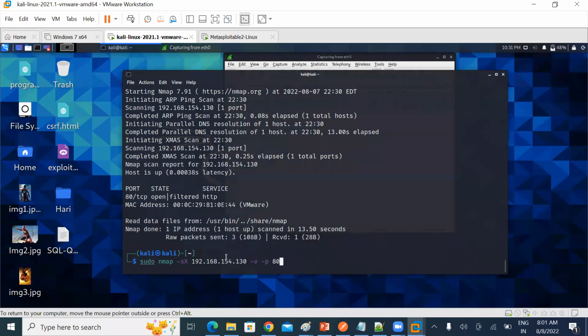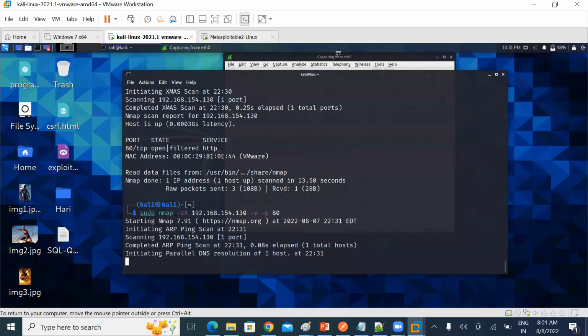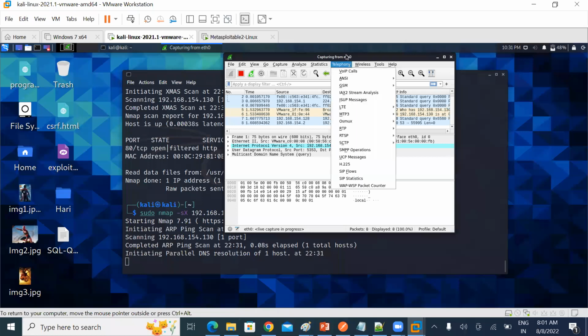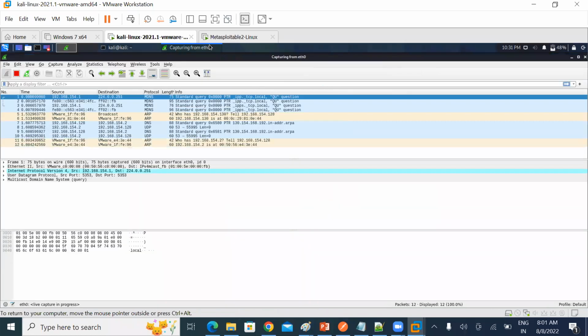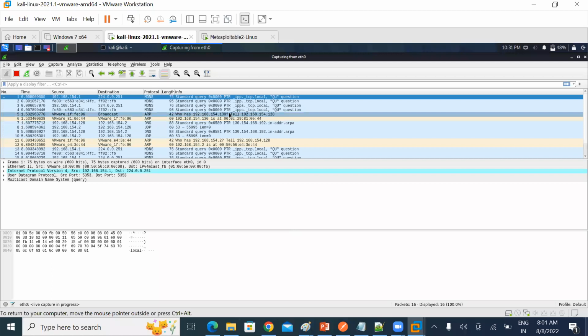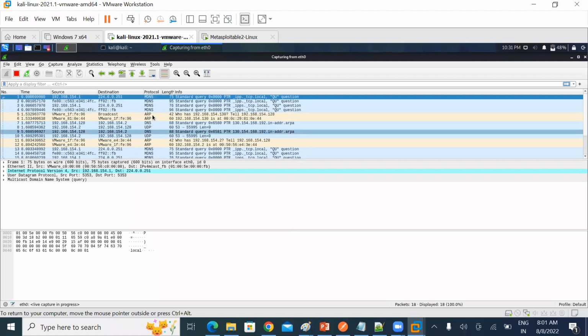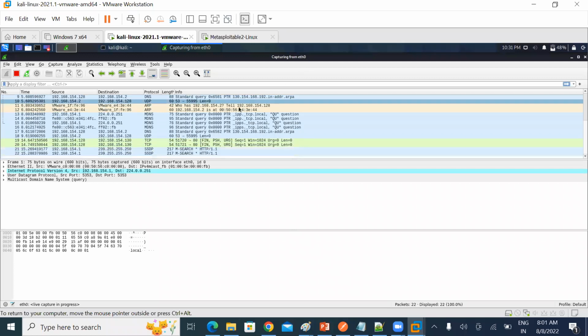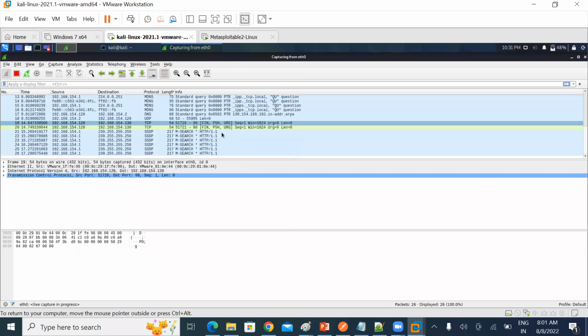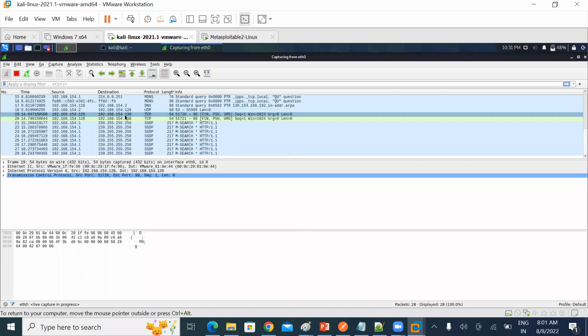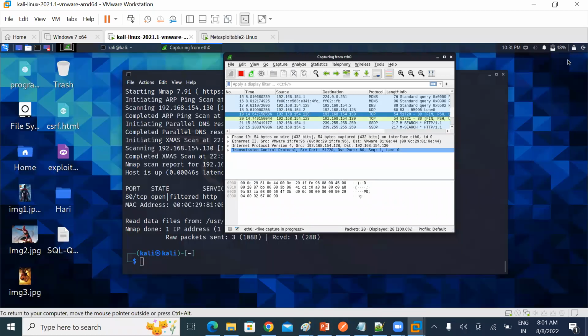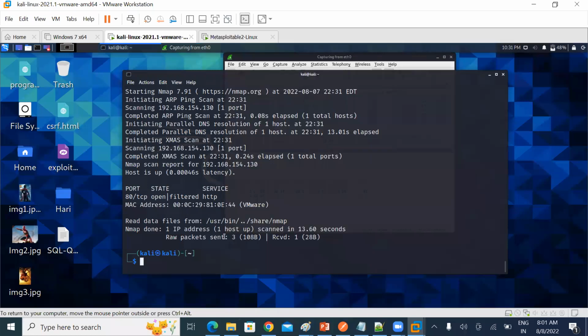Do the same scan again, XMA scan. Check what are the flags that are getting enabled for XMA scan. Finish, push, and urgent. Do you see the kind of packets that it is sending for the XMA scan? As I said, push, urgent, push, and finish. That is an XMA scan.